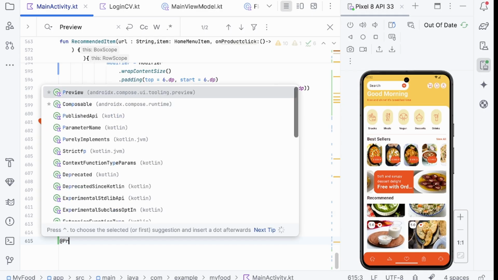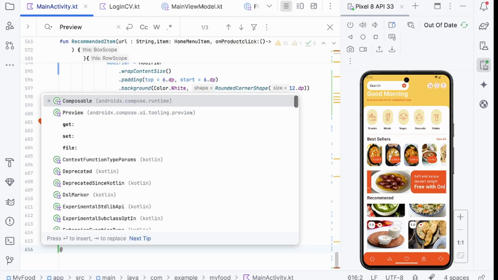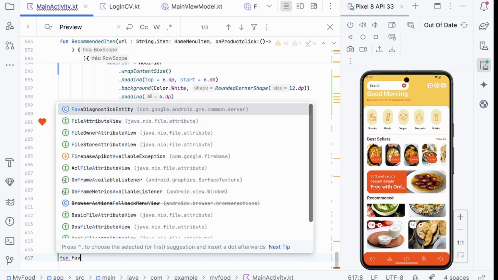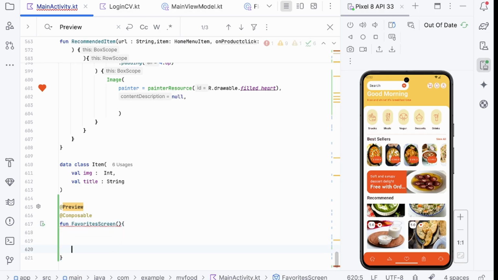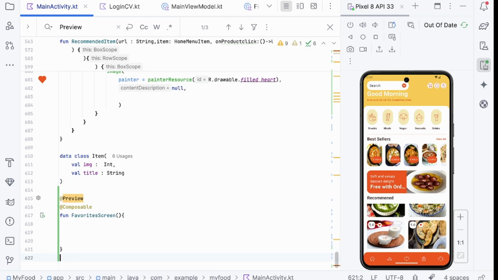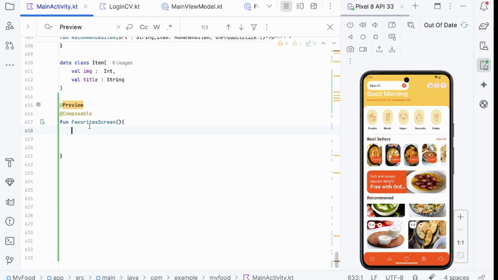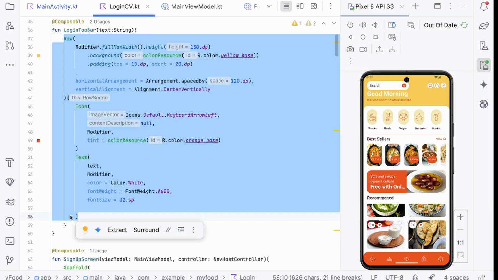For this, I'm just going to use preview, composable, favorite screen. Like that, I'm just going to write favorite screen. And here we are going to write our functions. Okay. So for now, I'm just going to use scaffold top bar here.